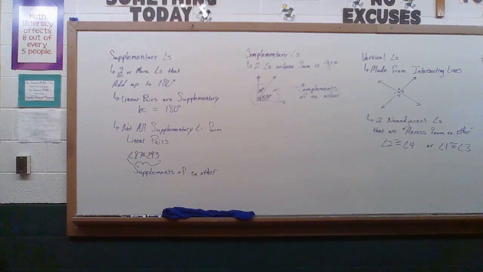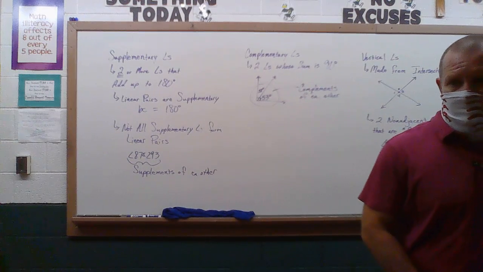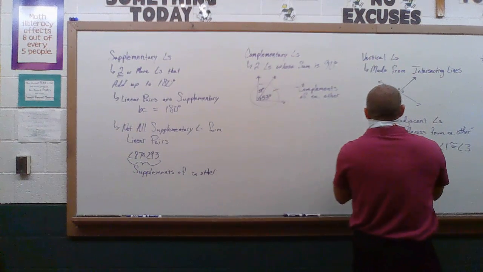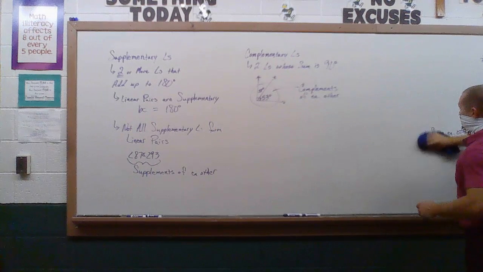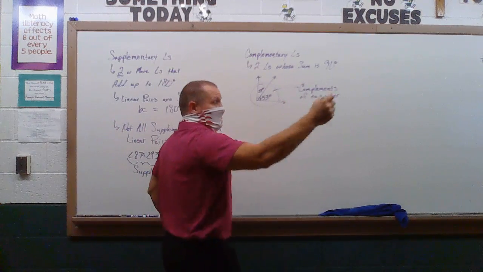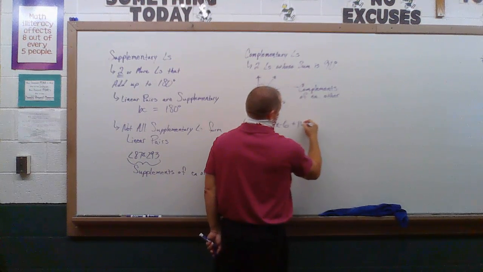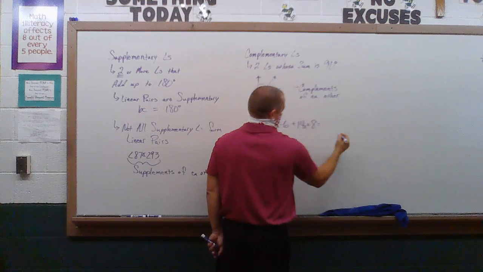Obviously, then I can do this with algebra problems also. So if I look at this problem right up here, the measure of angle N is 8x minus 6, and the measure of angle M is 14x plus 8. It says find its complement. So what would I do? If they say complement, I automatically know that they have a sum of what? 90 degrees, right? So 8x minus 6 plus 14x plus 8 equals 90.